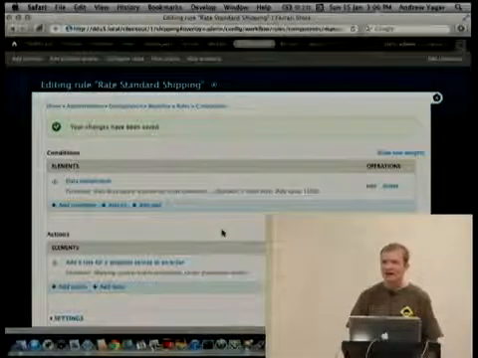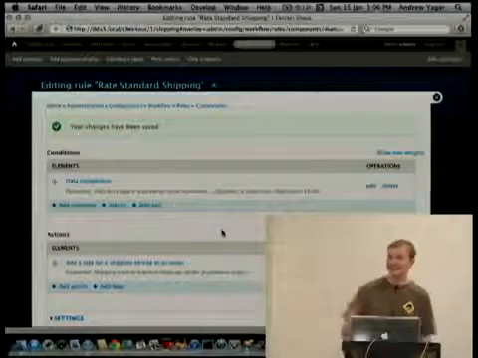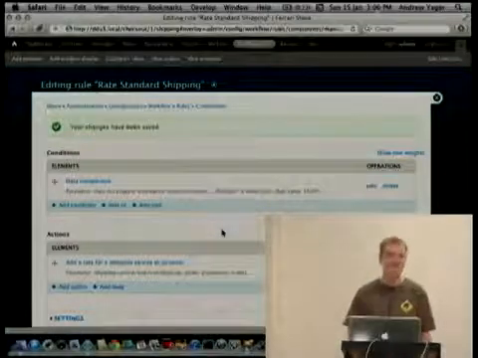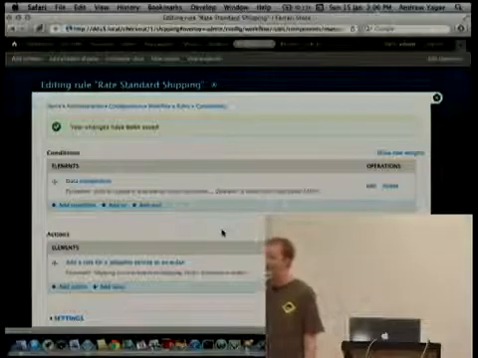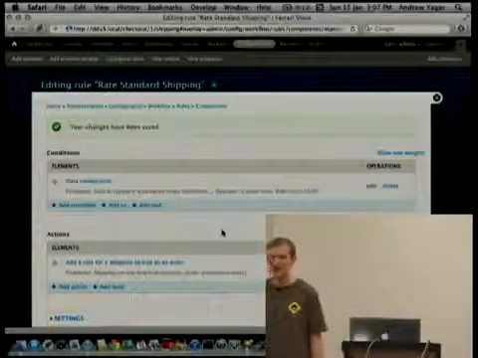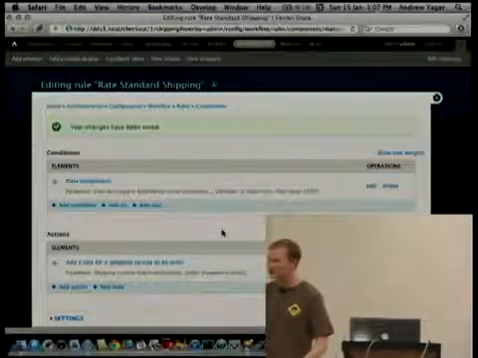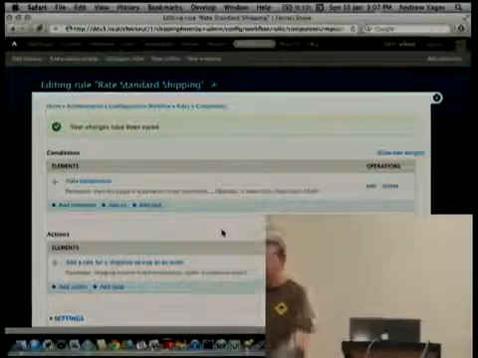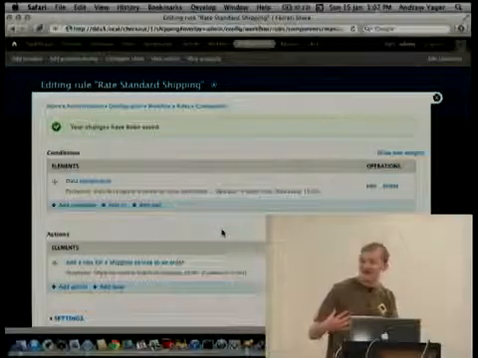Now, the reason why we set one rule as less than $150 and one rule as not less than $150 is because there's no less than or equal comparison for the data comparison rule. It's the only reason why we did it that way. If someone buys $150 worth of something, and we set one to be less than $150 and one to be greater than $150, if your order cost $150, there's no shipping option available to you, and that's just a bit of a pain. So that's why you do it that way.